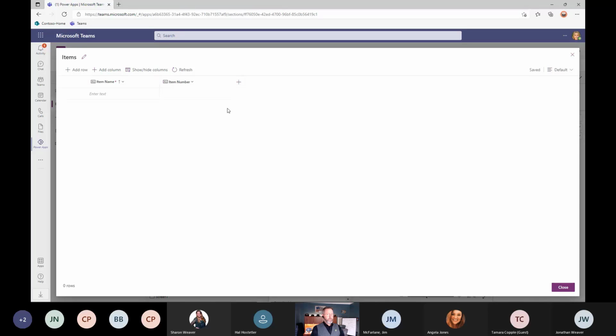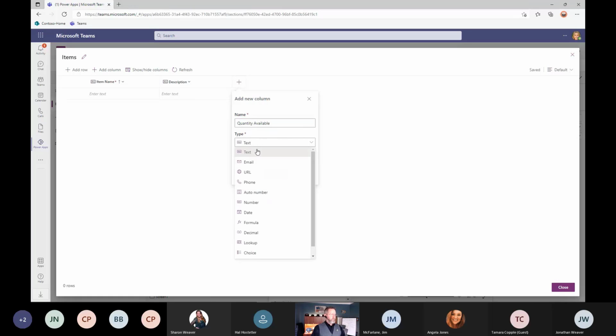Okay, now let's add a description field so we can have a bit more of a detailed description than in the item name field. We're going to leave this as a text field, but we're going to make it up to 1,000 characters long. Now let's add the quantity field.